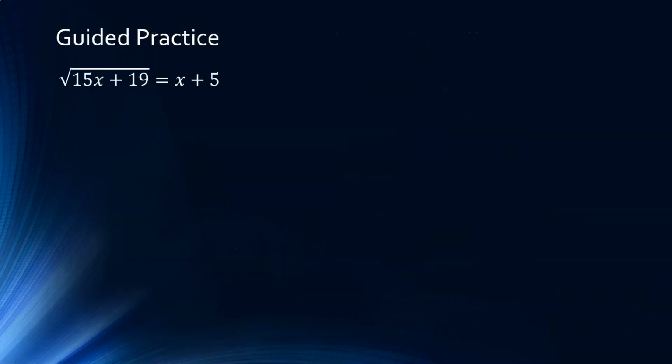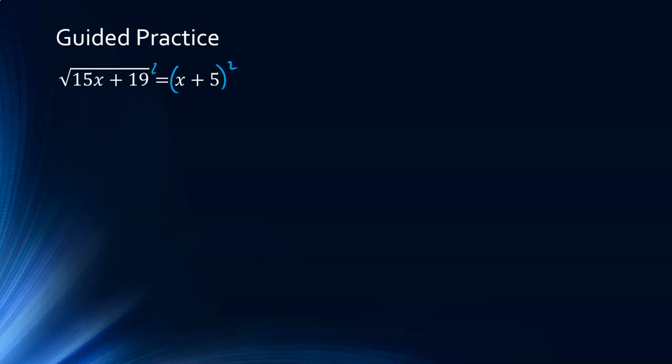All right, I know we've only looked at just those two problems, and that second one was the one that was trickier. But I want you guys to try this one on your own. This one's a little bit easier in the sense of the square root is already by itself. So you're going to start this one out by getting rid of the radical by squaring both sides. So I'll give you that hint.